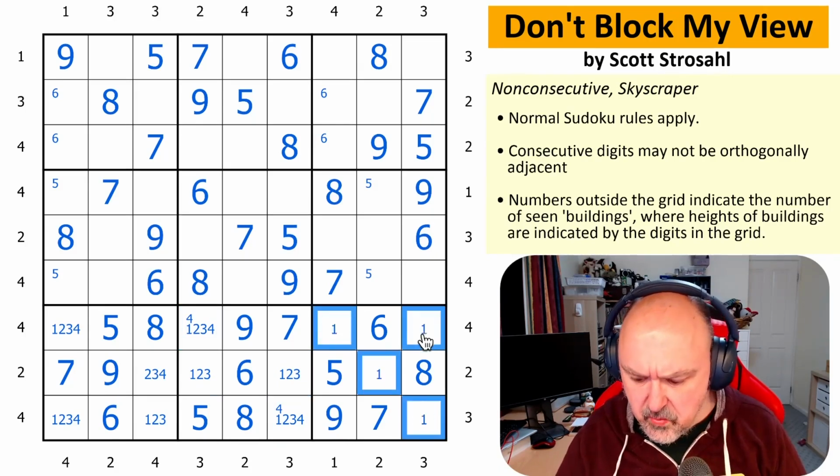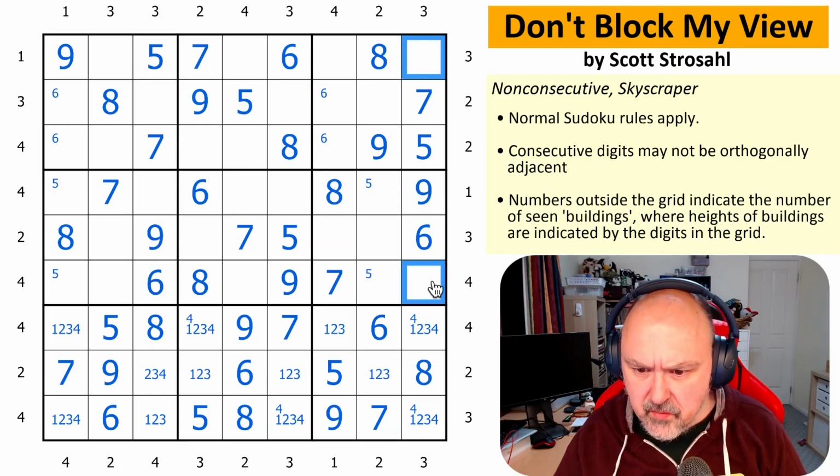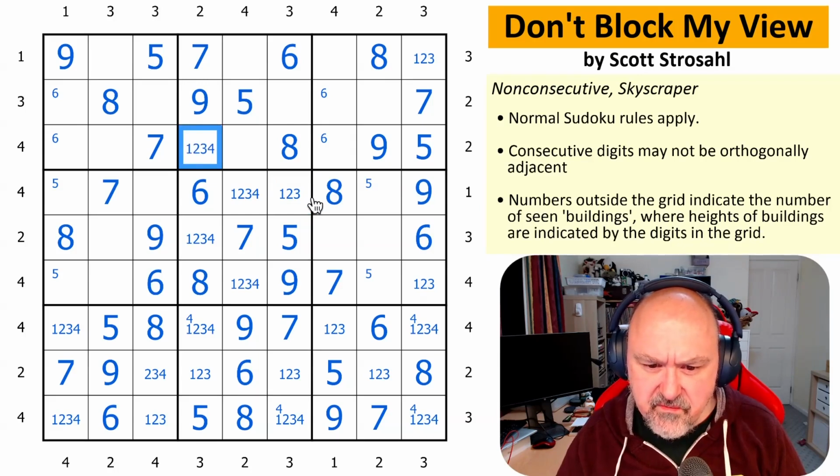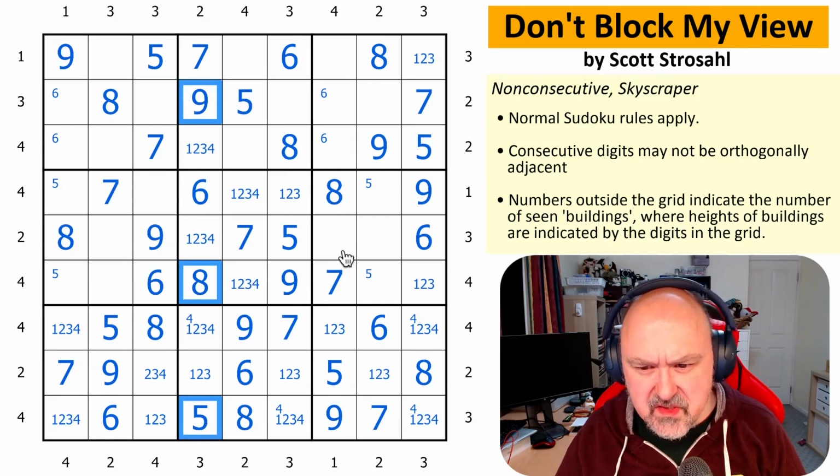This is 1, 2, 3, 4. And 4 can't be in either of those. So 4 is in one of those two. Now this column needs a 1, 2, 3, 4, but I can't put 4 in either of those because 4 is down here. These are 1, 2, 3, 4. That's not 4. Maybe this wasn't the right way of doing it, but I kind of committed now. 1, 2, 3, 4. Now this is already 5, 8, 9, so that's locked in.